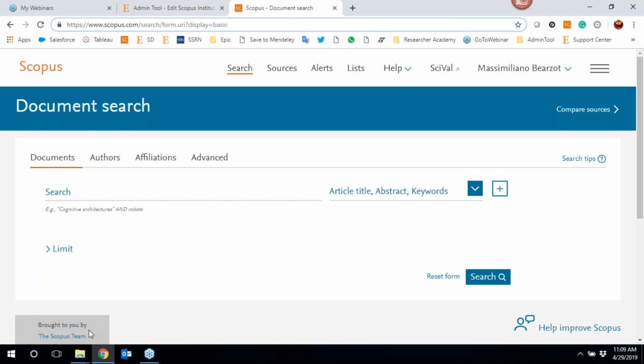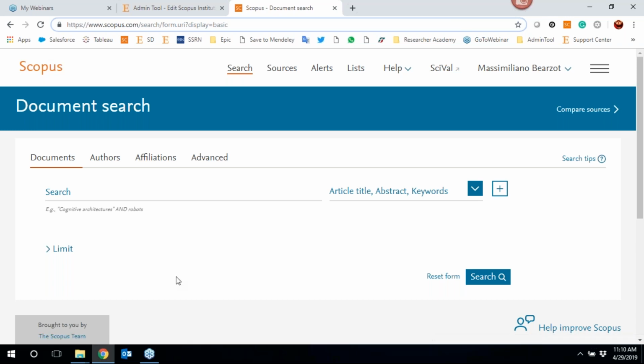As you can see here, because my Scopus access is provided by the Elsevier publisher, in my case, this is brought to you by the Scopus team. And as you can see, the Scopus team is a link itself. So if I click on the Scopus team, I'm going to land on the Scopus page.